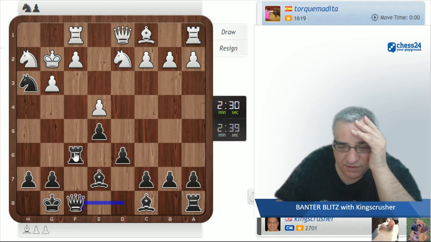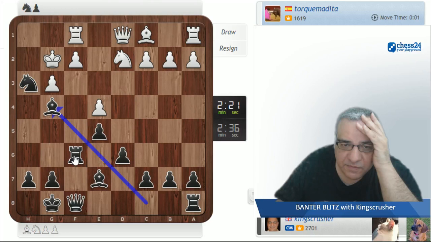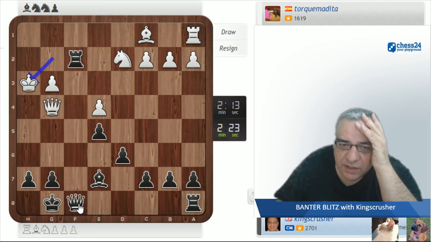Threatening rook f2. Okay, there is bishop g4. Maybe knight f2, because rook f2, there's king h3 after. I think maybe knight f2, actually. Oh, that's intriguing. Okay, so queen f6. Threatens queen h6. That's awkward, I think. Any knight move, I can just snap it off.